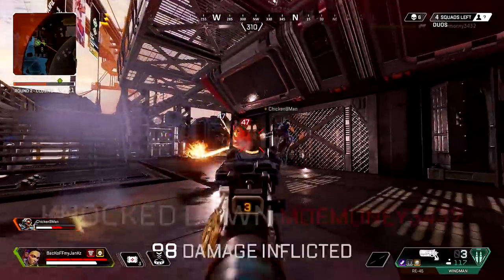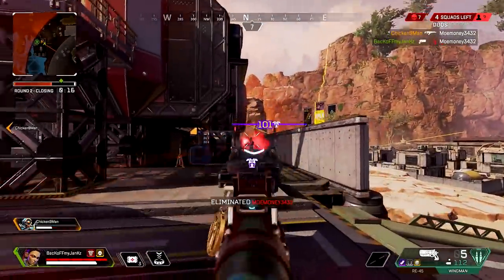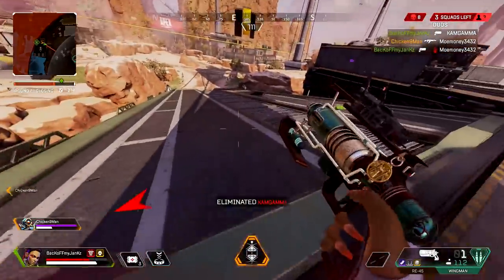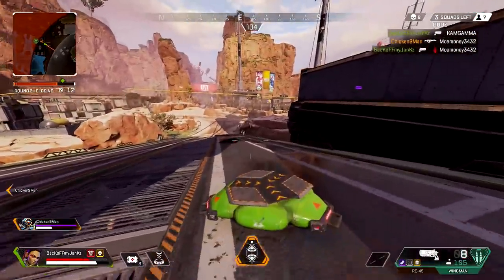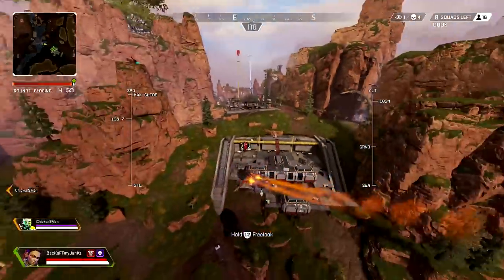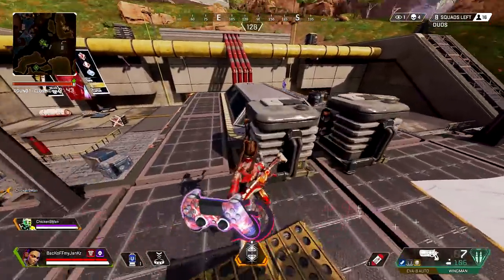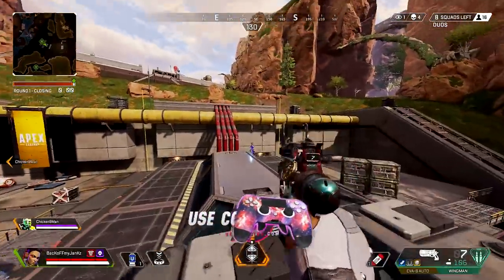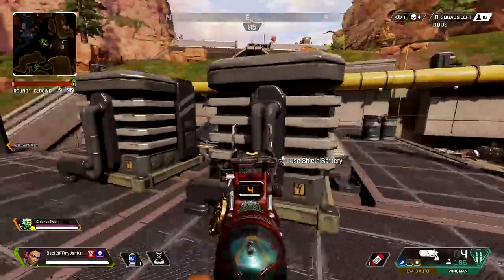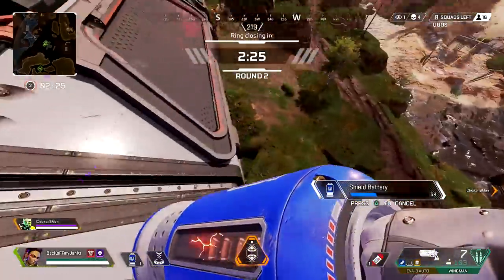Ooh, I feel good about this care package. Shall we? Ooh, feeling good. Nice. When it's on, no regging. I'm landing on a team. Understood. Round two. Recharging my shields.